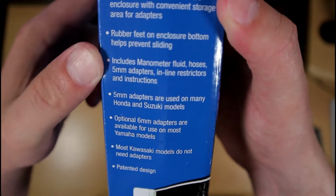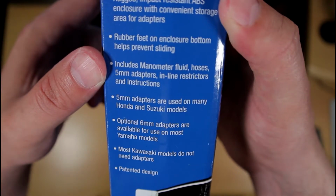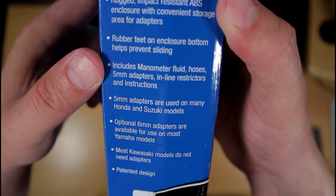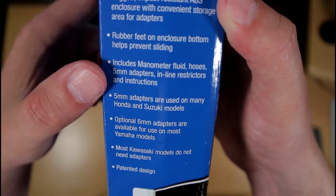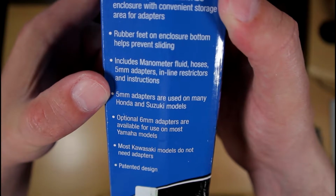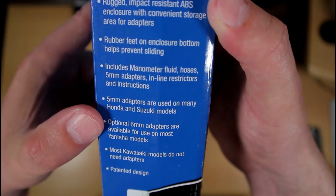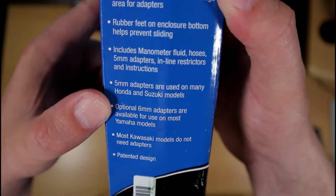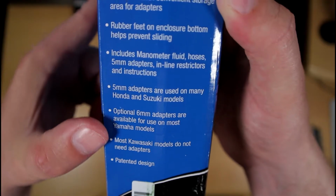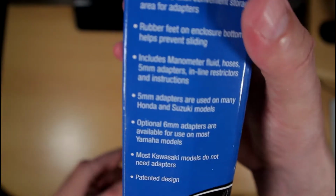And it includes a manometer fluid, hoses, 5mm adapters, inline restrictors, and instructions. The 5mm adapters are used for Honda and Suzuki models. The optional 6mm adapters are used for Yamaha models. Most Kawasaki models do not need the adapters, and this is a patented design.